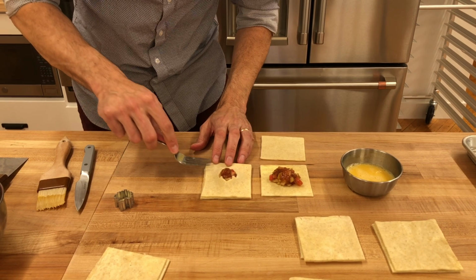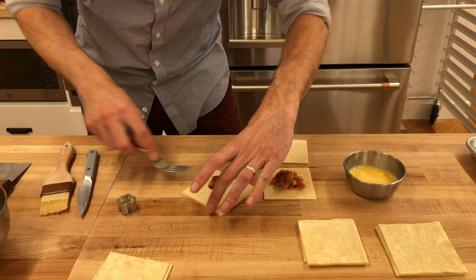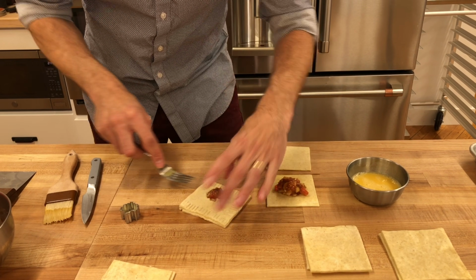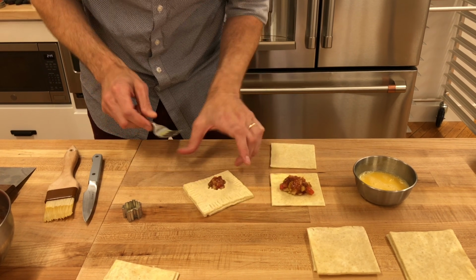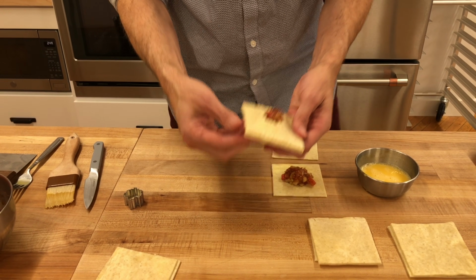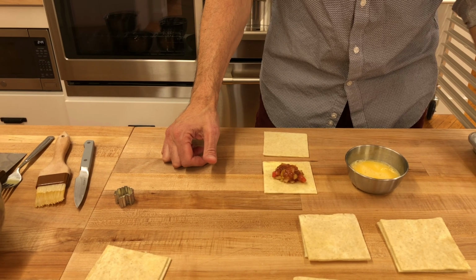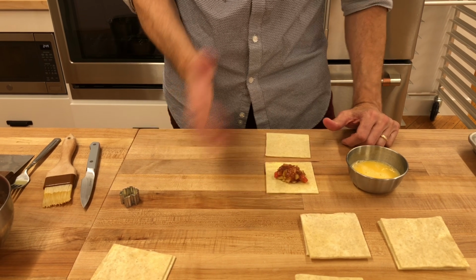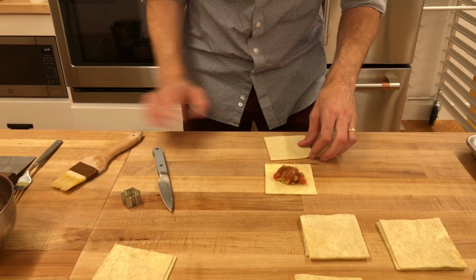And then I'll use my fork to just seal the corners or the sides. Like that. And then I'll put those on the tray. And I like to chill them again before they go into the oven. So I'm going to chill them down, and then I'll egg wash them, and then I'll put them in.